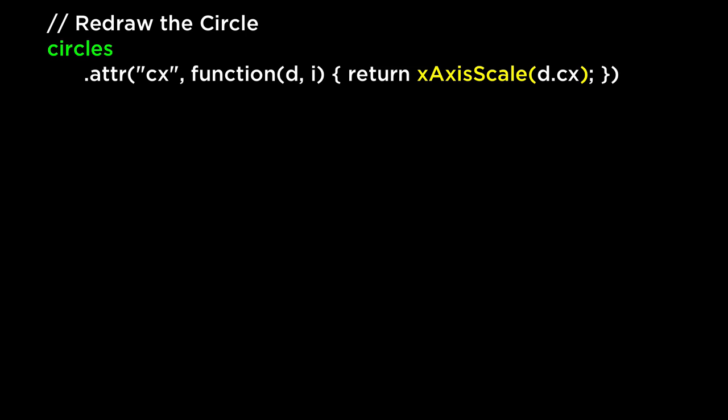The key thing to note here is that the zoom behavior has changed the x-axis scale domain for us. It has done the hard work with the math to figure out what the new x linear scale domain should be. So all that we have to do is pass the original CX data from the circle to the updated scale, and it will figure out what the right CX number should be. Why do we scale it? Imagine that we didn't zoom and just panned in the positive x direction.